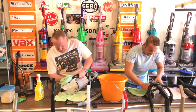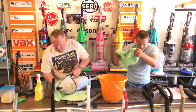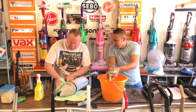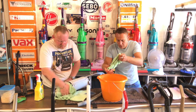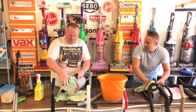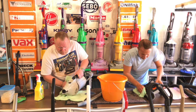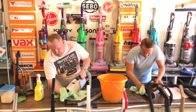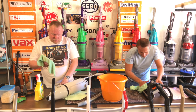Look at that, that's good now. It's never had a new brush roll. That's the original brush roll that came with it. But then I only paid, I think it was £200 for it. Brand new? Yeah. Wow. But it only came with a crevice tool, it didn't come with anything else. No, I had to buy the tool separate for mine. But I only paid £20 for the body.